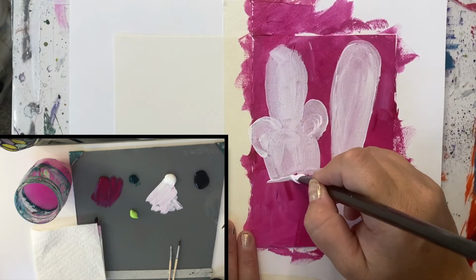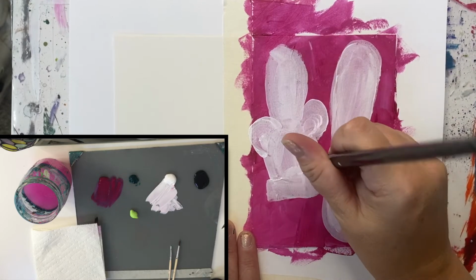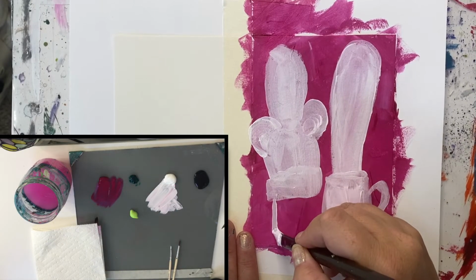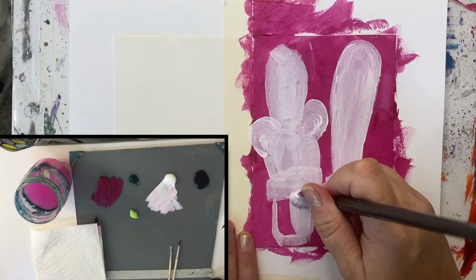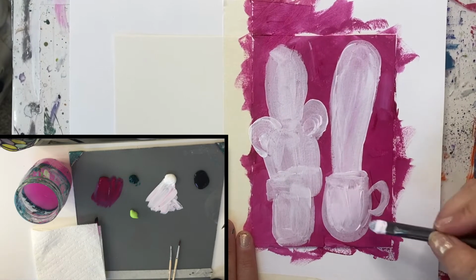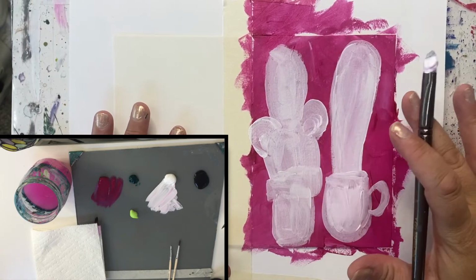All right, and then for the pot, we're just gonna do a rectangle down here. Nice little rectangle, and then a square with little rounded bottoms, just a square with rounded bottoms for the pot. We'll do another coat of the white, so don't worry about it being streaky or some of the pink showing through right now. That's totally okay.